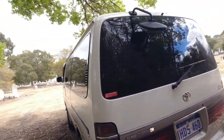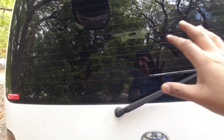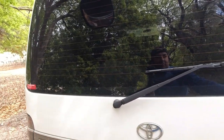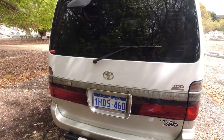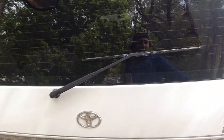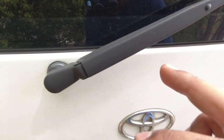So at the back of the car, just like the front windscreen, a lot of drain channels happening here that drain out to the side. I showed you the drain tube there before. Very common for the drain channels to get blocked up here as well. And the bottom of the rear tailgate screen glass will rust here very badly. So any tiny bits of rust, if you can get in here, just have a really good poke around, really good inspection, take the time on the glass areas of the car.